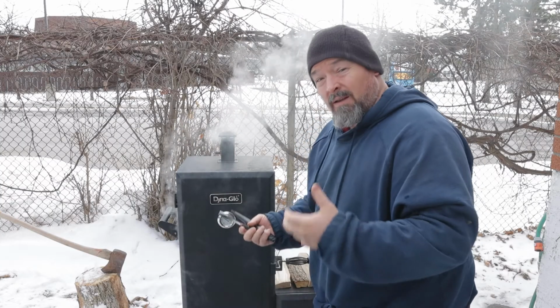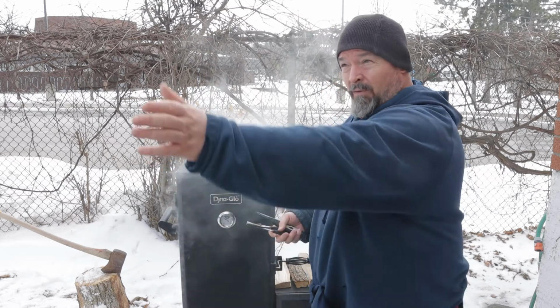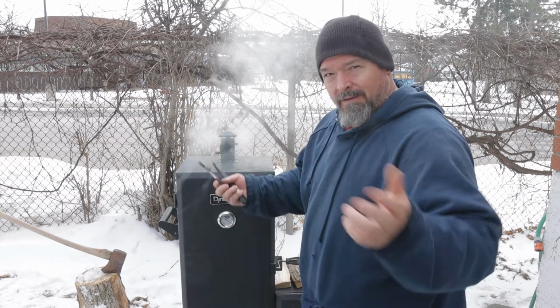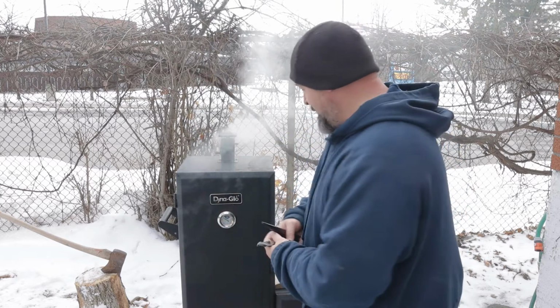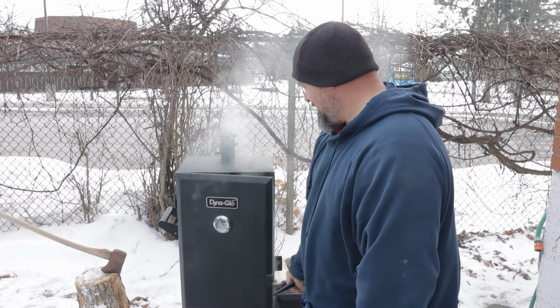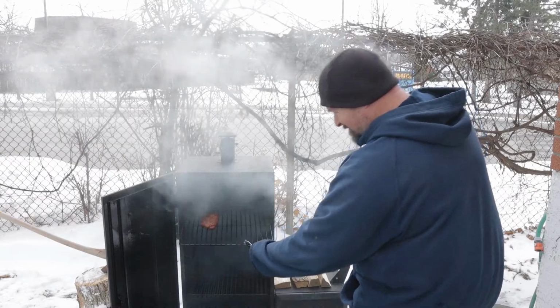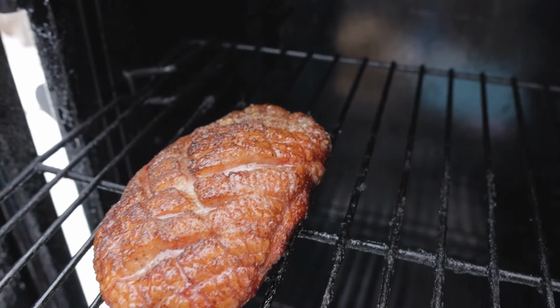Back outside. It's been about an hour. The fire's been a little tricky today. The wind's coming the wrong direction and yada yada yada. So, first time, I haven't opened it. Let's take a look. Oh yeah, look at that.